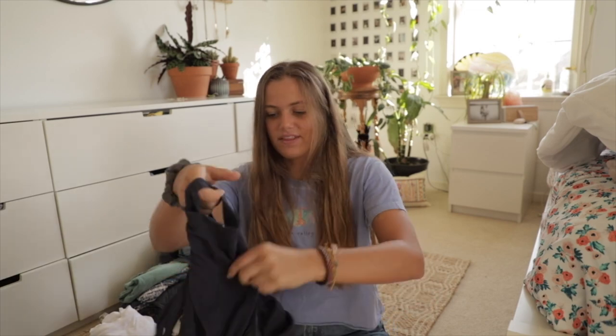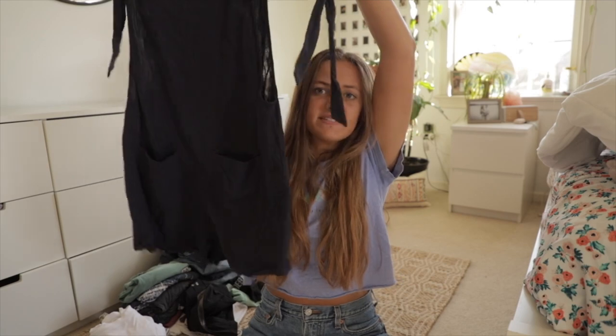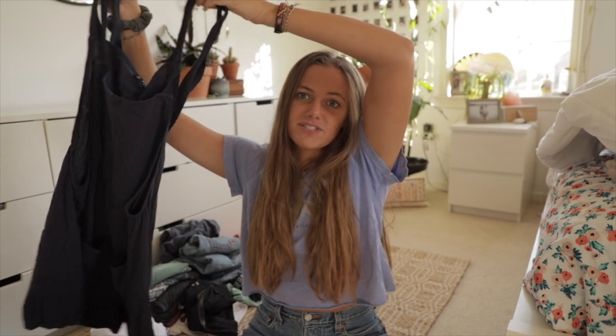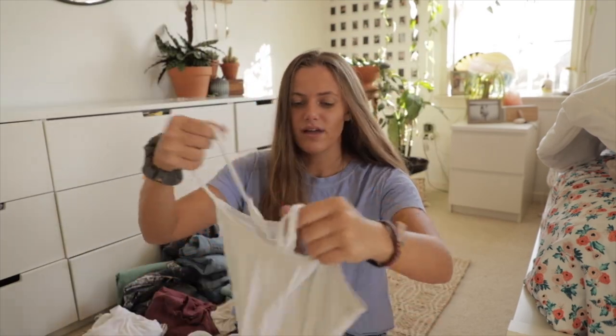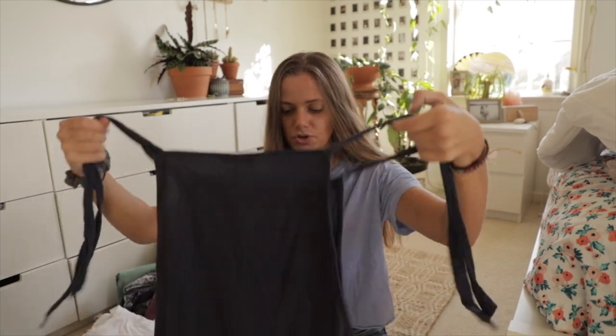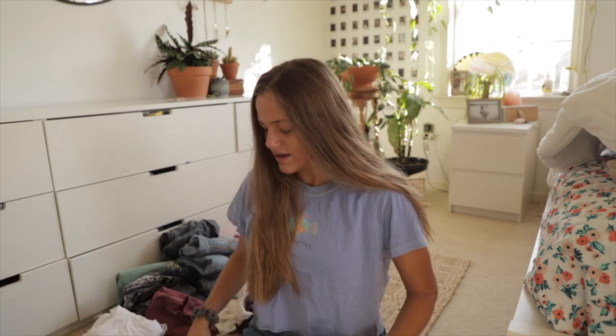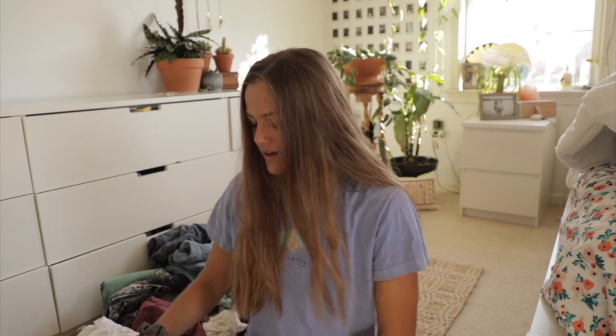One of the first pieces I bring is this little overall set from Shein that ties up here. I always put it in little bow ties and I put a little cami or tank top underneath it — it's not cropped, but you can't even tell when you're wearing it. I always like to plan out my outfits instead of just individual pieces, so I'm not stuck somewhere realizing I didn't pack anything that actually makes an outfit.